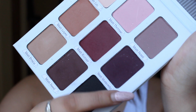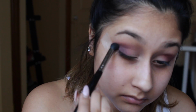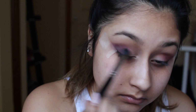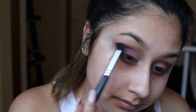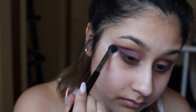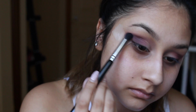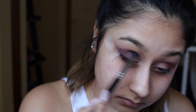Now taking Matte Muscowitz, which is this purple colour, I'm going to be using this on the outer corner and bringing it into the centre of the eye. So I've just taken another fluffy brush and I'm just applying that a little bit in my crease just to darken it up and also towards the Scotch tape, but most of it I'm bringing it towards the centre of my eye.